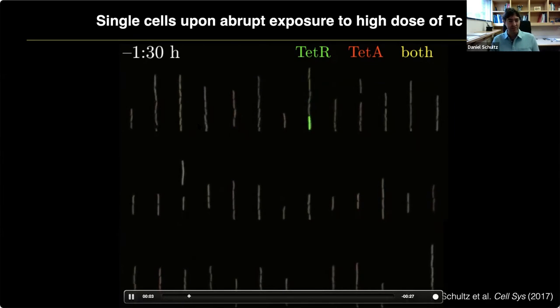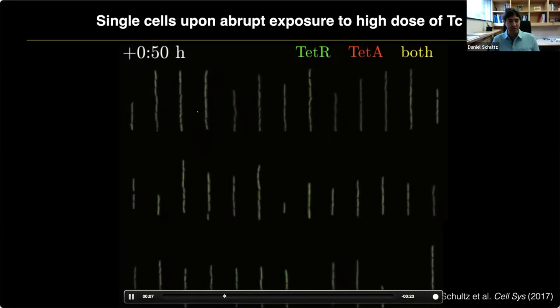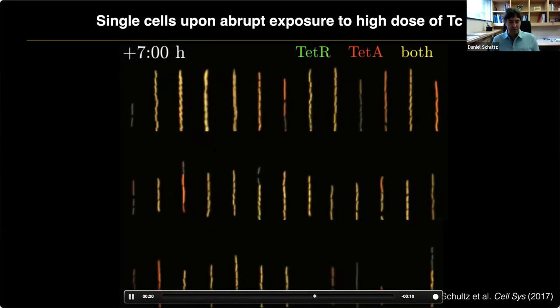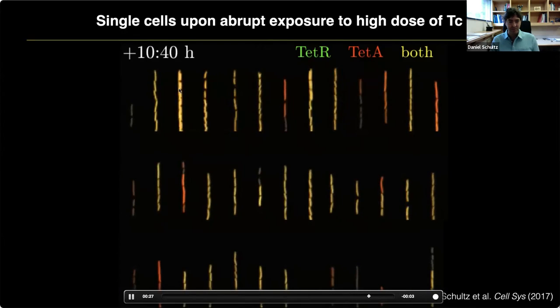You see that the cells are growing. They're pretty happy. And then, okay, now we expose the cells to the drug. And the cells are all genetically identical, and still you see a lot of variation here in the outcomes, right? Mostly you see that the cells that by now are still growing are these yellow ones, right? And then you see these very dim cells that were arrested pretty early on before they could express resistance.